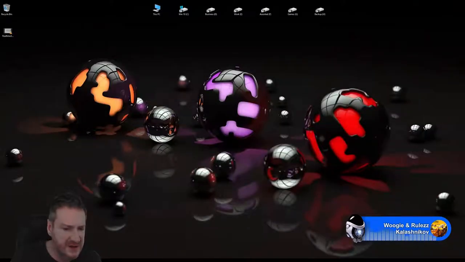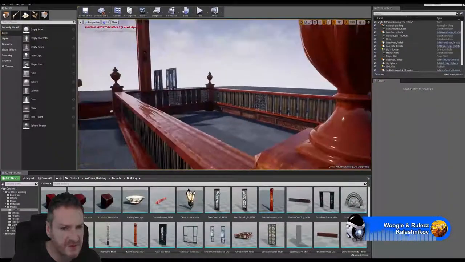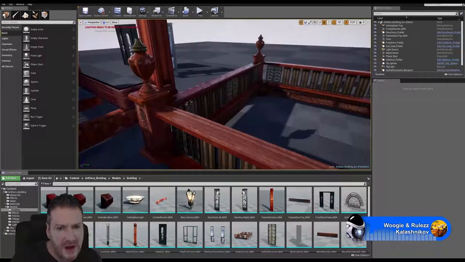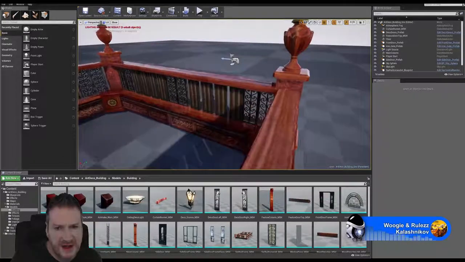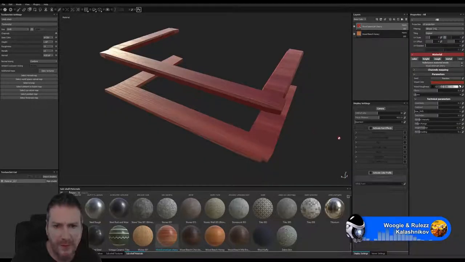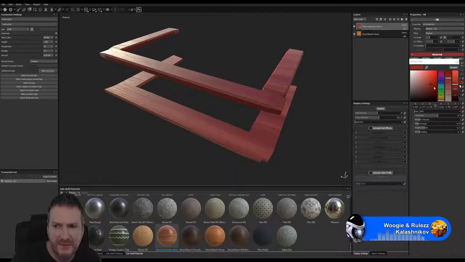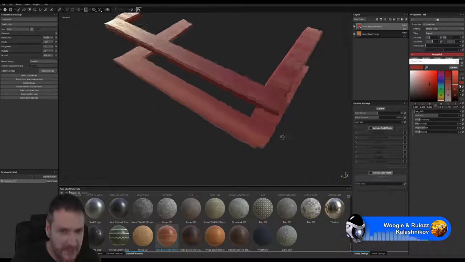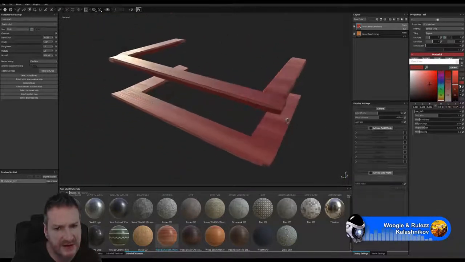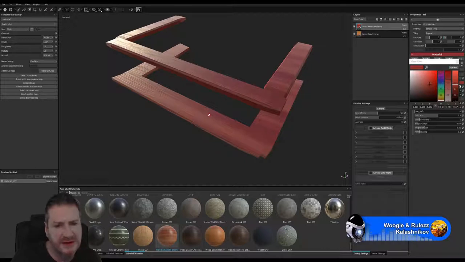Again, I'm going to quickly jump into the Unreal Engine here and compare it to the wood that we've already got. We want to try and make all of our assets here look consistent, so we want to try and match this red color as much as we can. We may take out a little bit more of the red. We can always make an adjustment after the fact once we take it into Unreal if it looks like the red color is incorrect. And we can check it in Max as well, so.